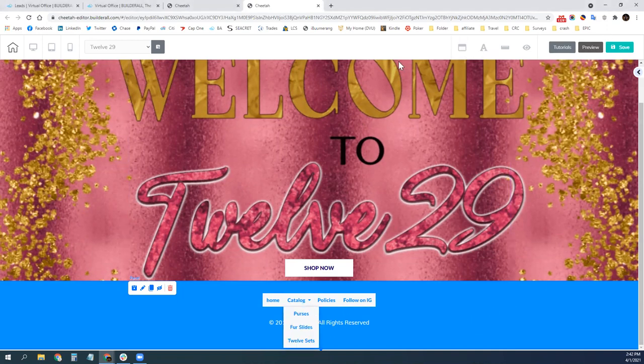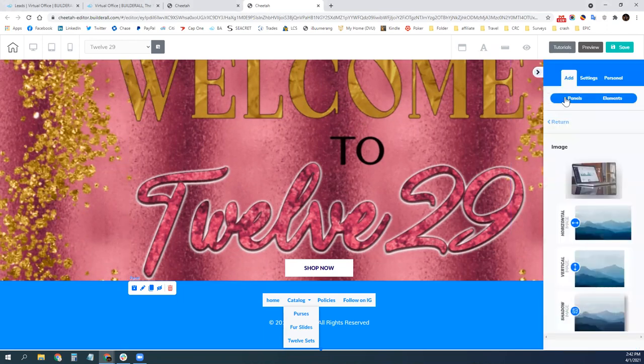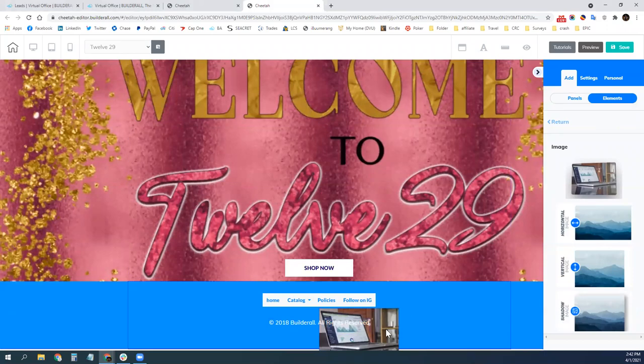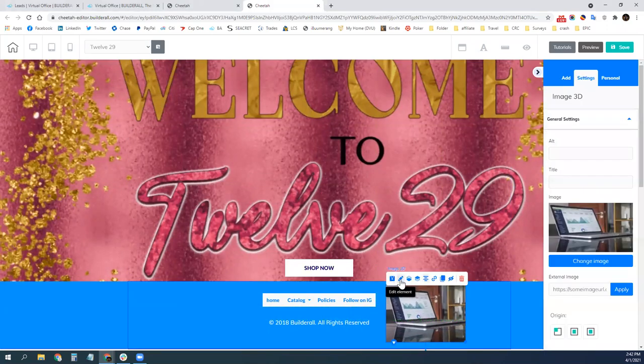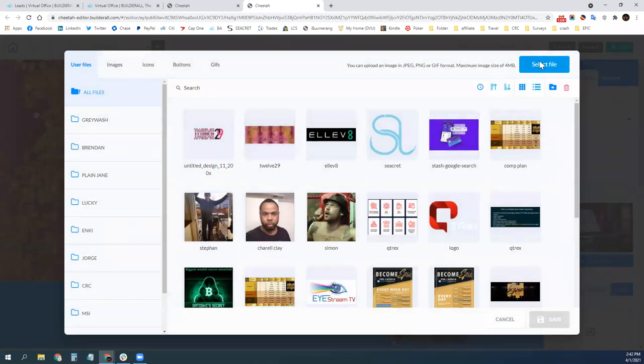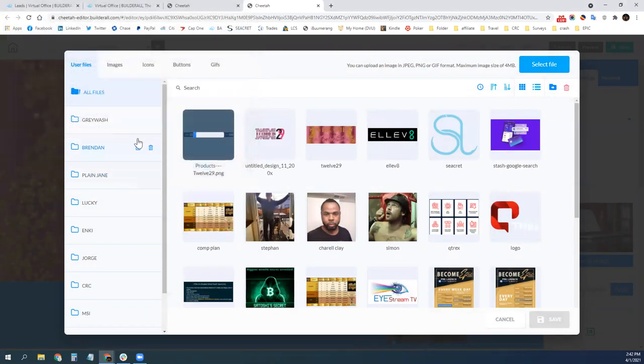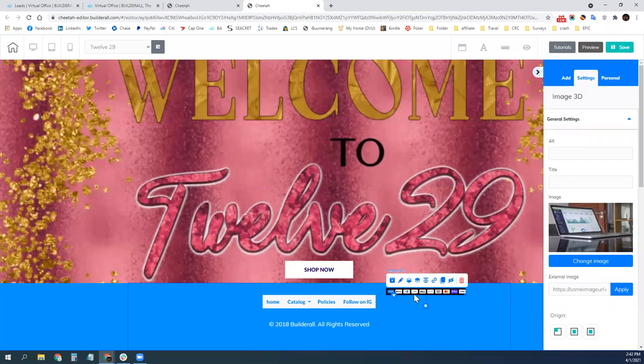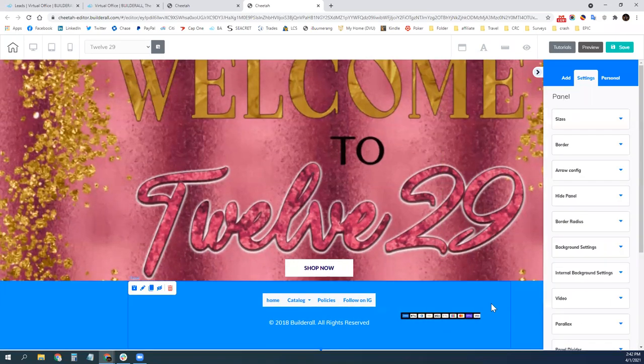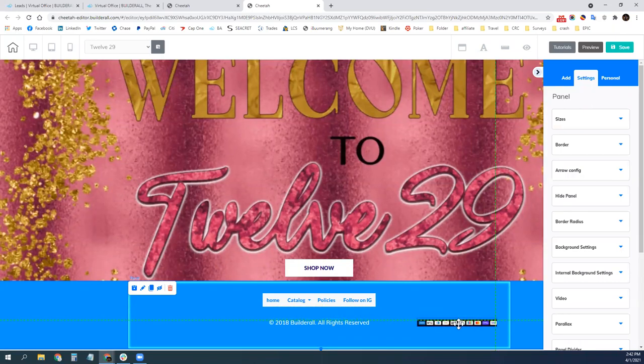So if we wanted to add another image, I'm going to add an element, an image. I'm going to take this image. We're going to change the image. We're going to upload our symbols, and we can always find better ones of it as well. But this little image of all your payments accepted, we can put that on there too. So it doesn't look too bad. The black on blue. But we can always change that color because you will have the 3D editor. There's essentially the rebuild of your first front page of your website in a short amount of time.